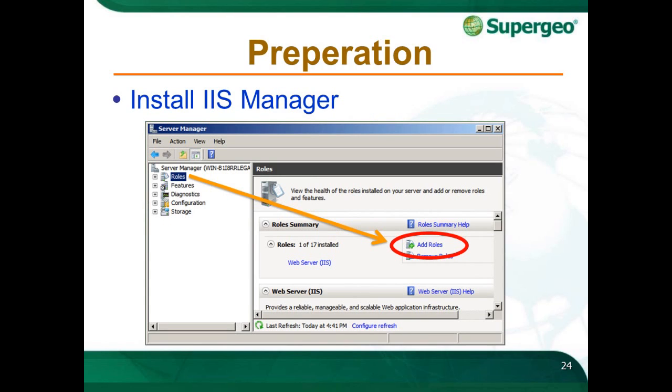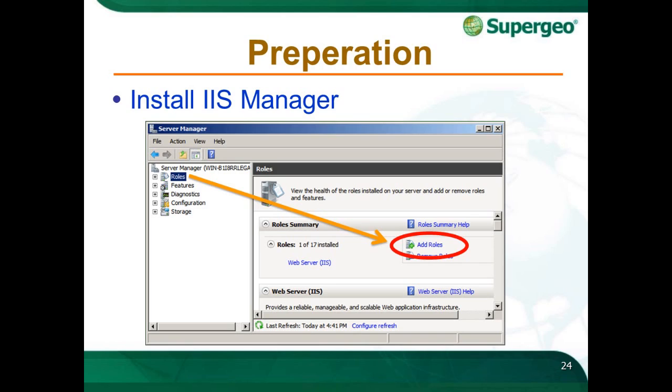So to install the IIS manager, you can open up your server manager, as you may have noticed in today's demonstration and with our slide, that the environment we're going to talk about is based on the Windows Server. So if you're using Windows 7 or maybe Windows Vista or Windows 8.1, it is going to be a little different. So you might have to check our help file, but we recommend you to install and manage and use our SuperGIS server in the Windows Server environment, which could be 2003 or 2008 or the 64-bit R2 environment.